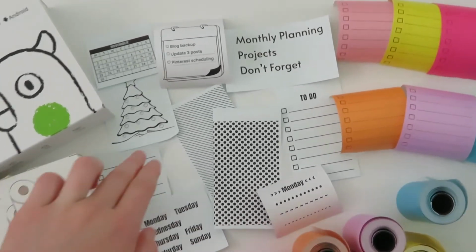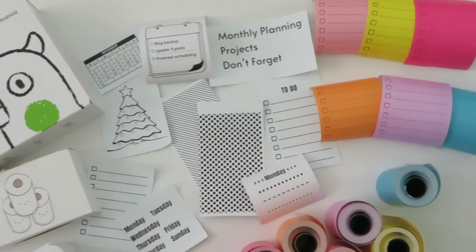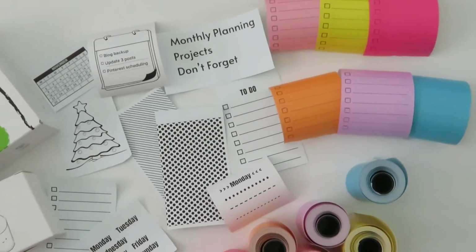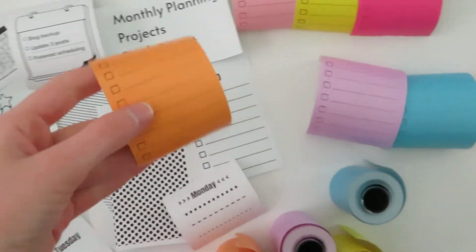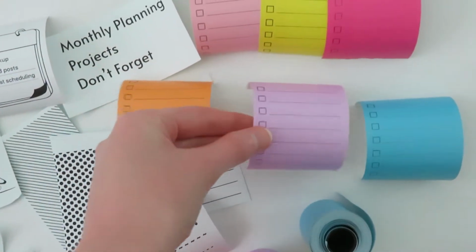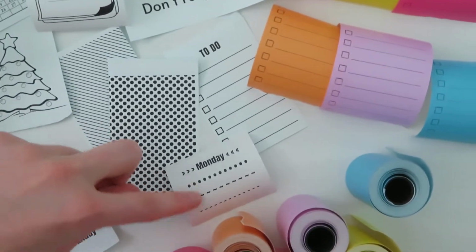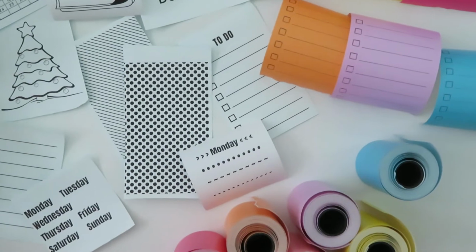I've also got one off the internet here. You can also print images that you've created. So I went into Photoshop and I created a checklist template which I have printed onto all the different colored label paper. If you want to do color-coded lists, I've also created some within the app like this, where I've got little divider lines that I can put in my weekly spread.